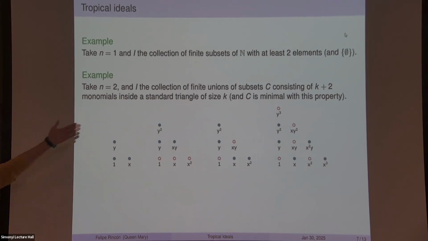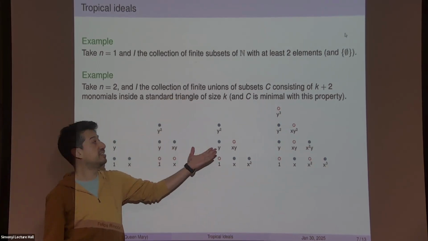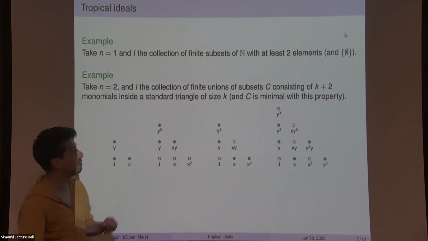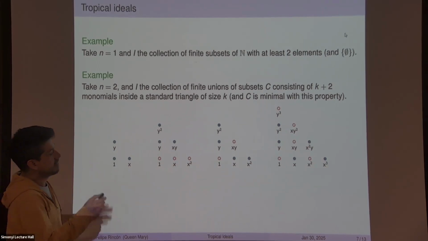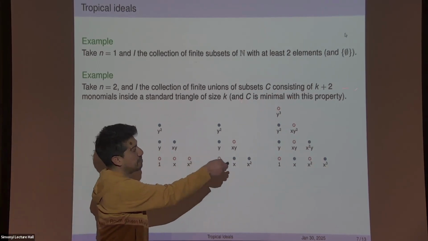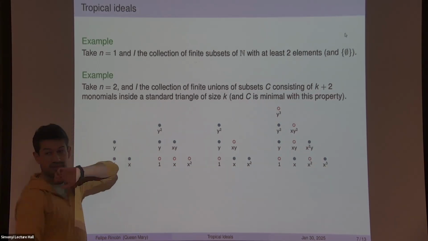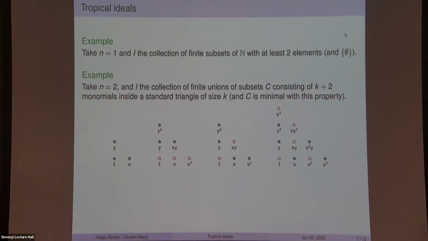Yeah, and then I'm saying take finite unions because these are just the circuits. So unions of circuits are just unions of these things. And actually, technically, I need to focus just on C's that are minimal with this property. Like even k is minimal with respect to this property. You're taking the smallest k that the circuit sits in.